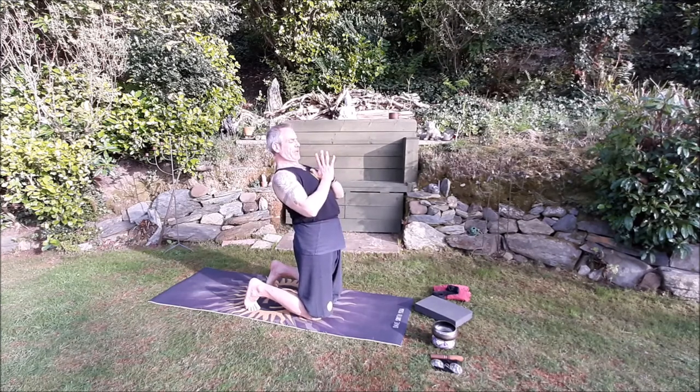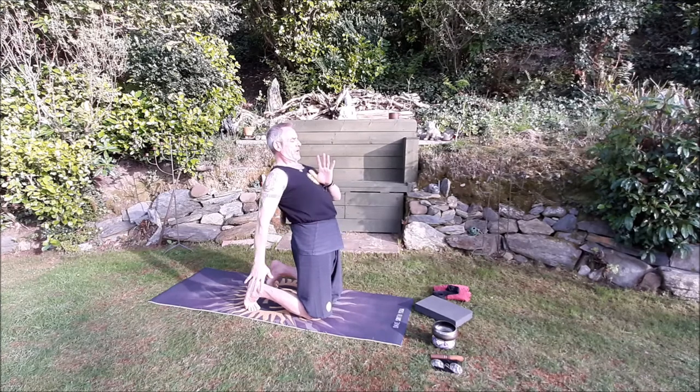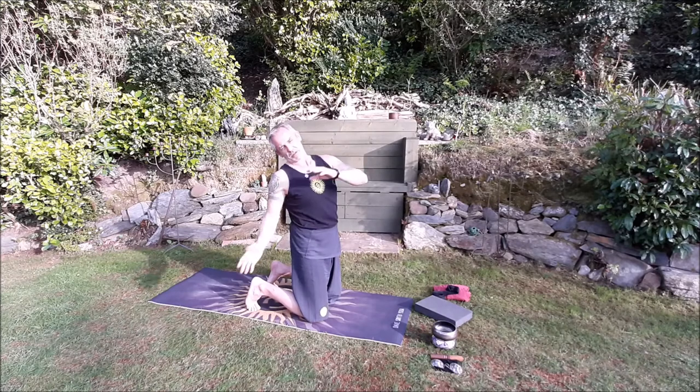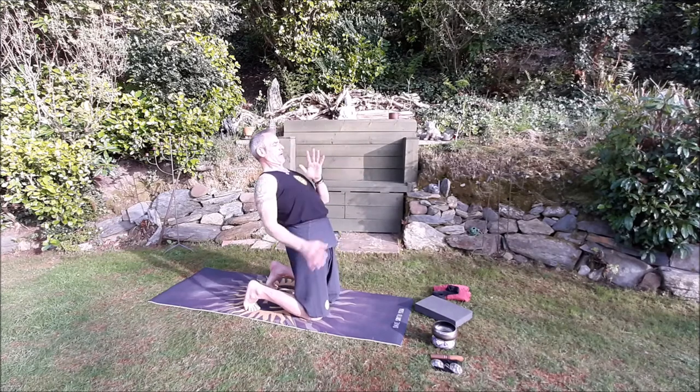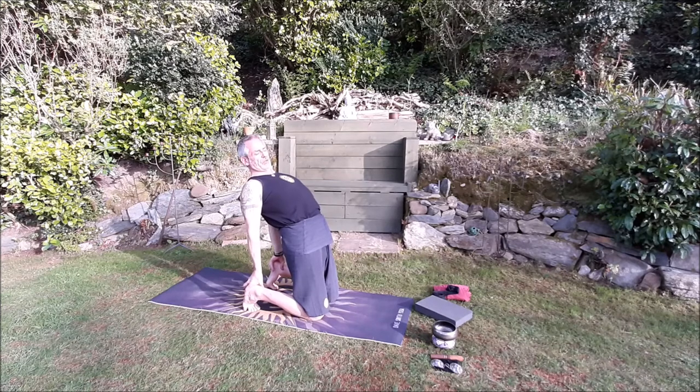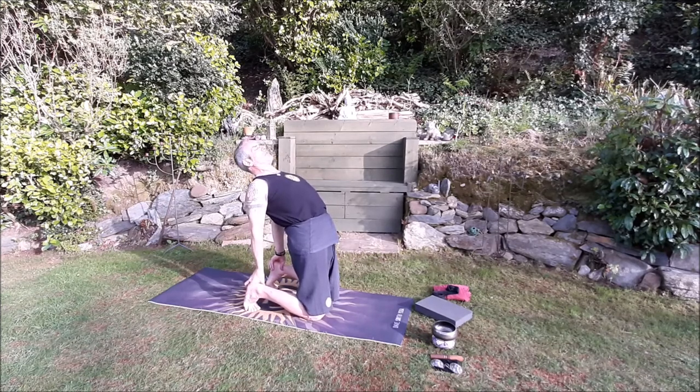And as I lean back a little bit, I want to bring one hand down onto my foot and then the other. So it's important not to twist here, come back. Take one hand back, take the other hand back. And then squeeze your shoulder blades together, turn the tailbone under, move the hips forward and lift the head. Let the head lie back.